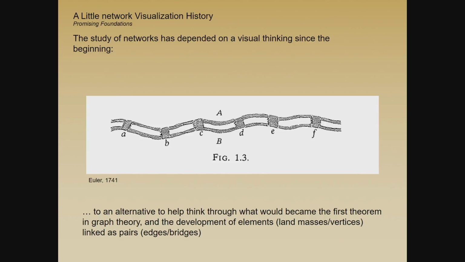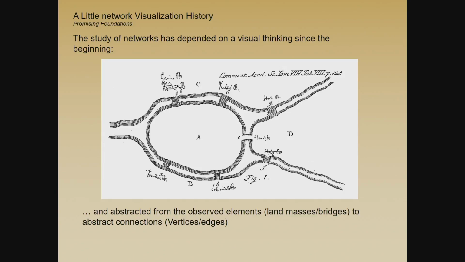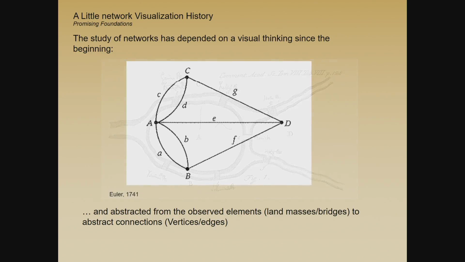And it turns out, of course, that if the river looked like this, it would be easy. I would just go to the left, go to the right, go to the left, go to the right, right? If it's a line, it's not hard to do. But when you have a setting that looks a little more like this, where there's an island in the middle of these rivers, and the river then splits, so you get these different branches, you need some way to abstract from the actual geography to get something that's useful. And that's where graph theory actually came from, all right?